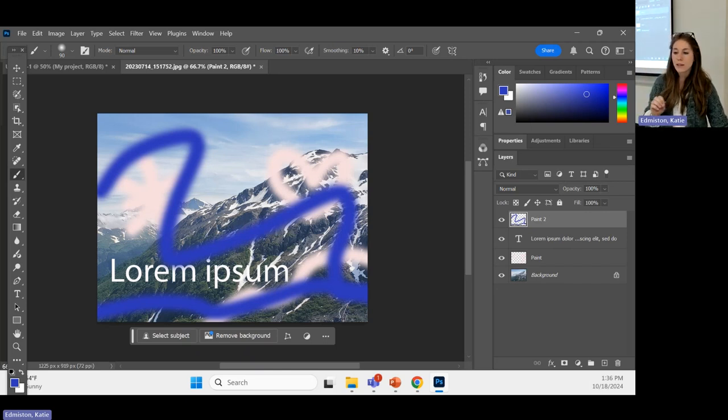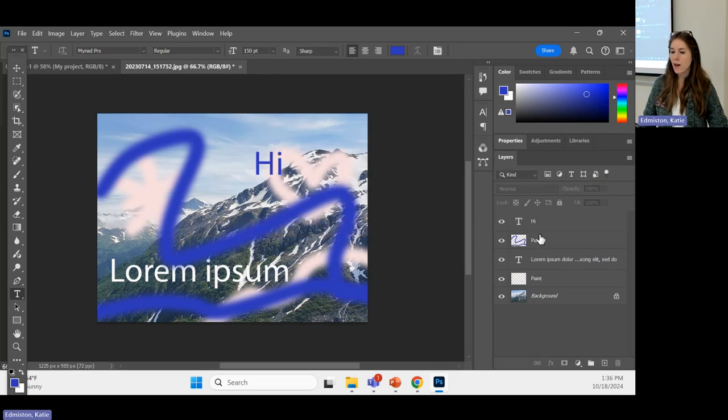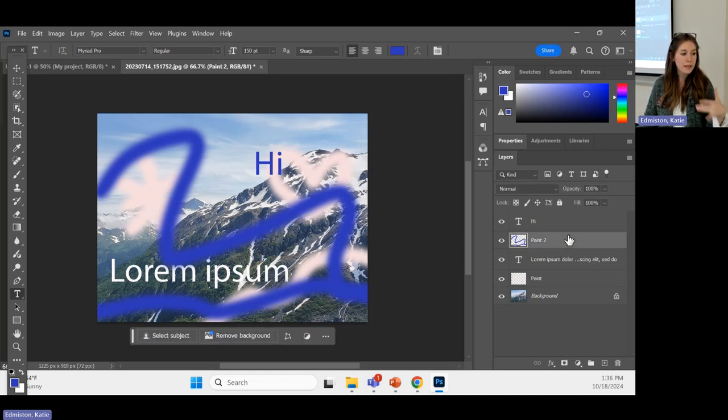Now, text automatically will create different layers for each text box. So you'll notice that text automatically creates different layers. If I add another text box here, you guys can see I have 2 different layers for the text now. So that's automatic, but with things like graphics or paint, it's going to end up being up to you. And it's a hard question to answer until you've spent some time in the program and figure out what works for you, whether you want to have things all on the same layer or not.